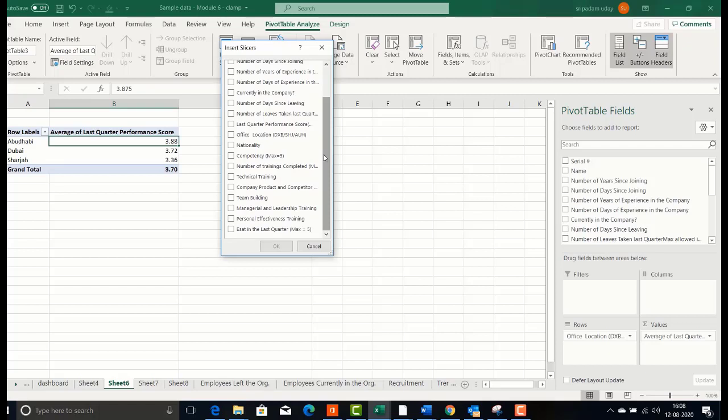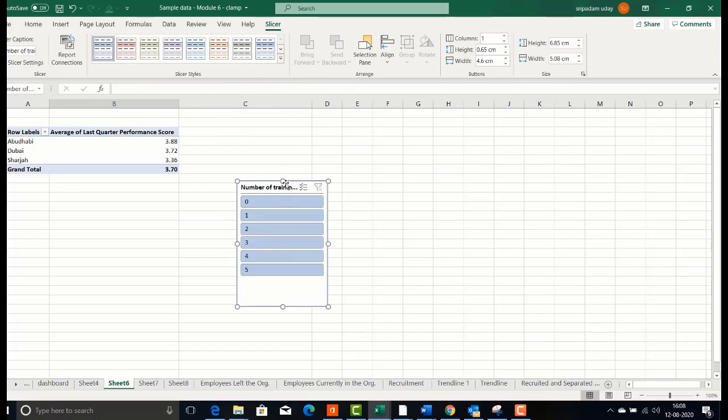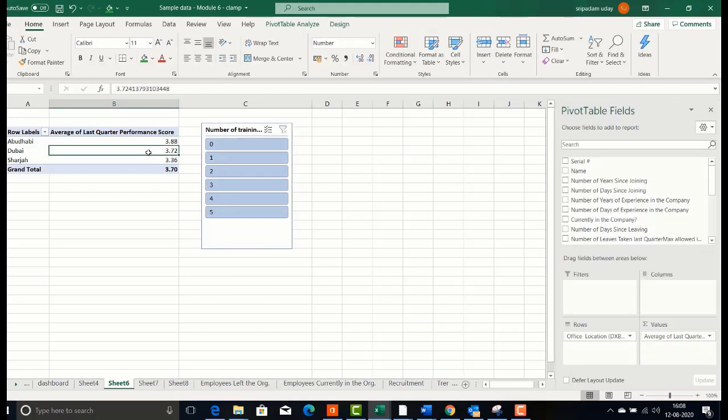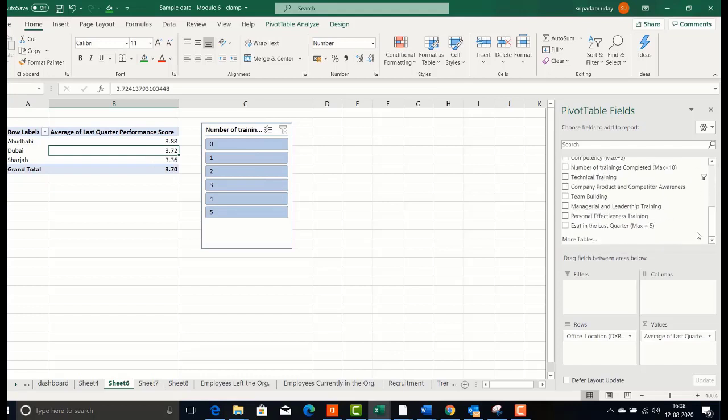This time I want to see what is it that I'm focusing on. I want to see how is the quarter performance based on two perspectives. Let's say number of training programs completed, right? So I can put a slicer for that which says number of training programs completed. And specifically, let's say I want to introduce a second slicer, which is a sub slicer on a simple aspect like have they completed the technical training. So I'm introducing a second slicer on this, right?